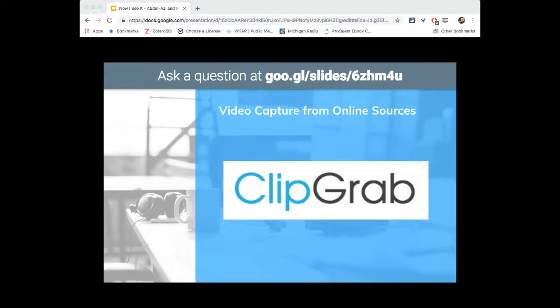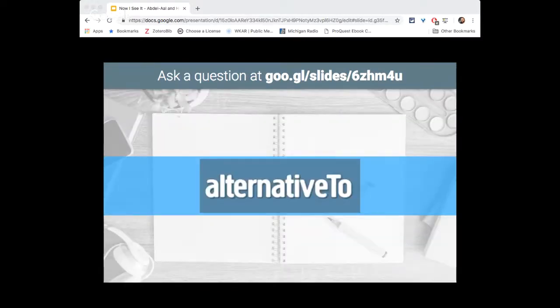If you're looking for alternatives to ClipGrab, or really to any of the tools that we've talked about, if you need something that's only available on the web, or that's going to run on a Chromebook or something like that, I wanted to toss in one last little hint. A favorite go-to website of mine is called Alternative 2. In fact, many of the tools that I've found in constructing and revising this presentation over the past many months include tools that I found from Alternative 2.